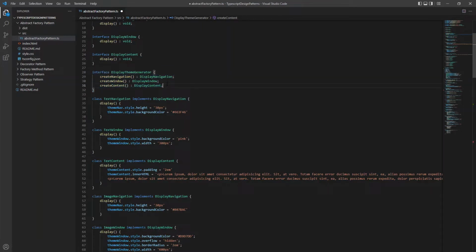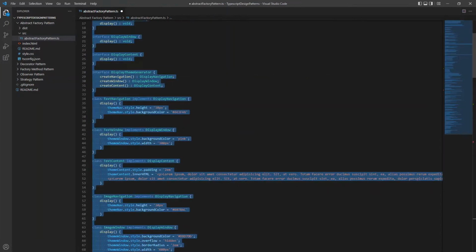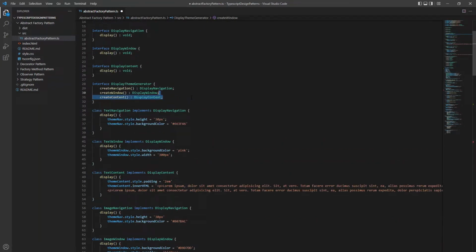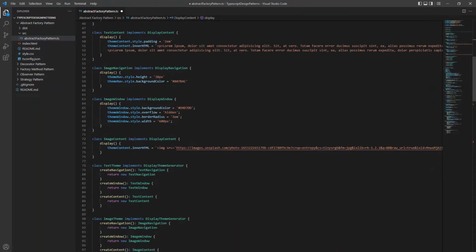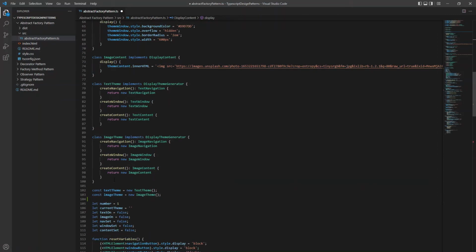So we have these navigation, window, and content, and every theme, which is here, implements that interface and will generate its own class of objects that follow that theme.